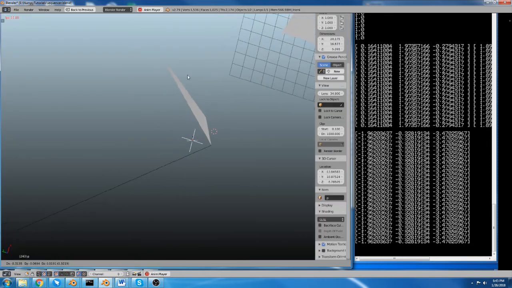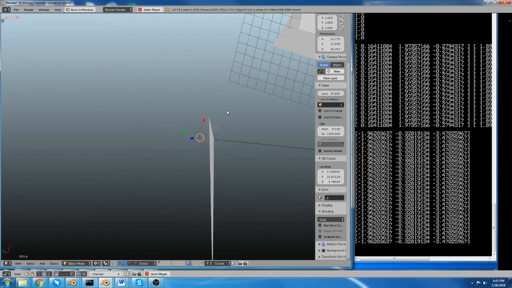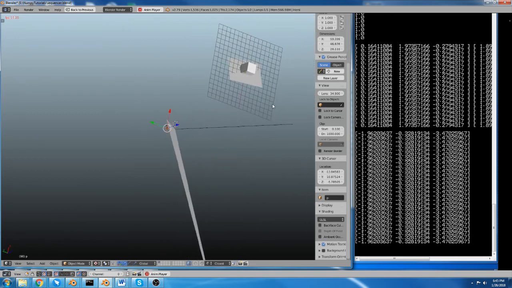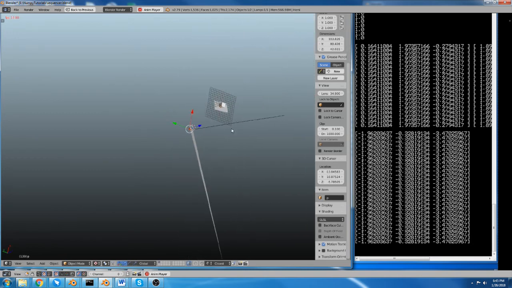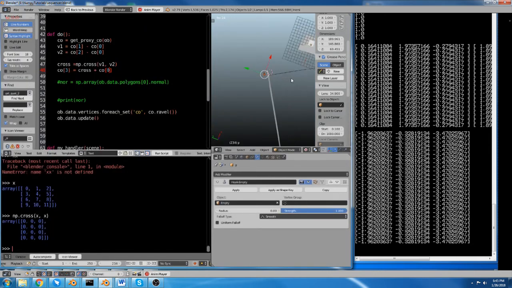But as we move that edge segment around, our new line stays perpendicular to those two edge segments. And I should probably fix that. It's annoying to fix. I remember how to do it, I've done it before, but I'm not going to worry about it right now. Point being, we've just gotten our own normal.